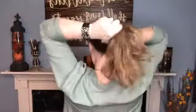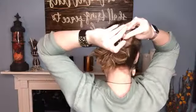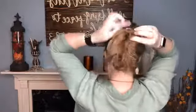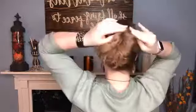And another trick you can do with the U-pins, I wasn't gonna show so much on the U-pins, but I just love these new U-pins, so I'll probably show. It's kind of a half twist, half pony. So you're gonna take it like you're gonna make a bun, okay? You give it a twist, so you get the start of that rounded bun. Then before you leave your tails out, this works for any length, grab a little bit of that bun, go out, grab some hair, push it in, do the same thing. You want them to be kind of close together. So there you've got, hopefully you can see that, pony, like a French pony, we'll call it. I still need to come up with the name of that. But that is how I first started using the U-pins. It's the first way I figured it out.